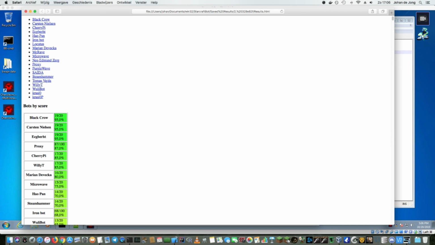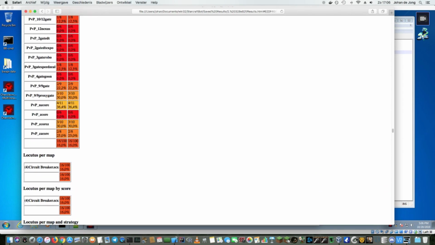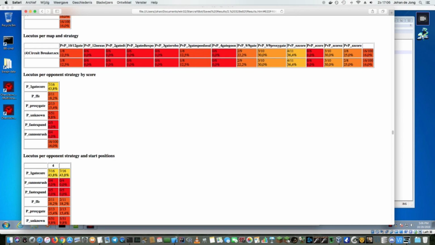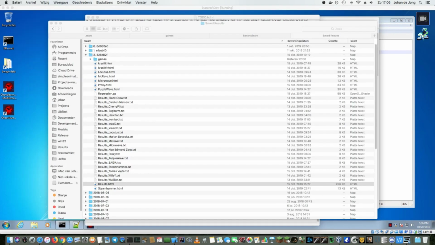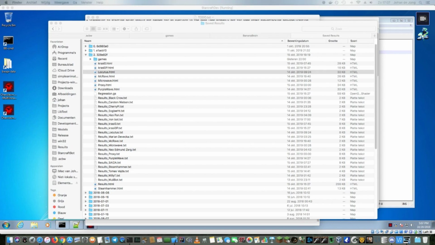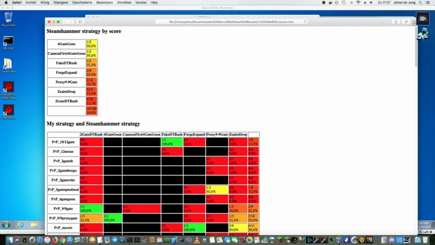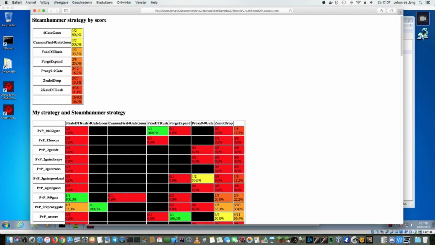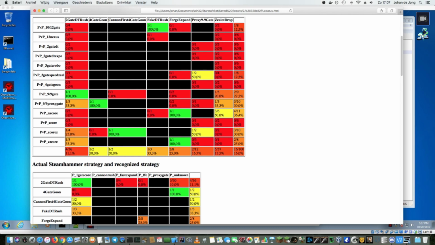I can also single out one bot. And here it will show force fast expand. Well, apparently I could win only 2 of 11 games. But I have even more, because the opponents, of course, also write learning files. And that's why I chose to make tooling to make a cross table between my bot's strategies and those of the opponent. So here you can see that for Locutus.